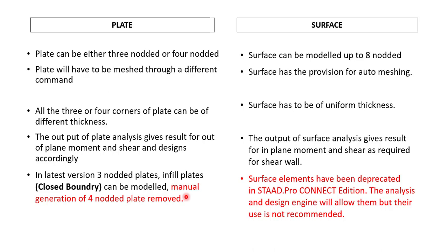In the case of surface, as mentioned, this option is removed in the latest version. In the newer version, we have to model a shear wall using a mesh of plates and model it using the parametric model option. Once the analysis is carried out, we use the Advanced Concrete Design option to take that model into the RCDC application for design, where we can design our shear wall utilizing IS456 as well as IS13920. So in the latest version, we use the plate element only. We will model staircase as well as shear wall to consider stiffness, but will not design in STAAD.Pro.